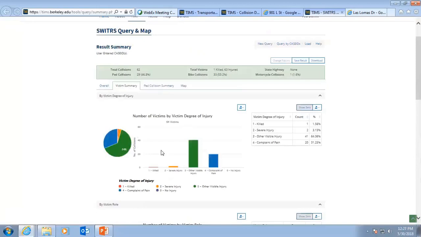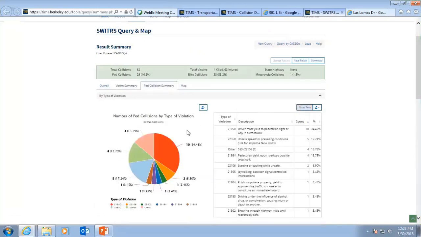And there's one last, the Ped Collision Summary. This filters out the bicyclists, so this is just looking at the PEDs, but it provides some nice information. Drivers must yield to pedestrians in the crosswalk, so over a third of the time the drivers are hitting pedestrians in the crosswalk. Unsafe speed, so the drivers, that's a big issue.